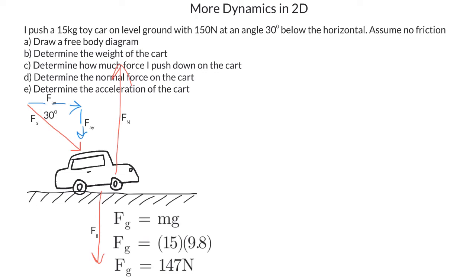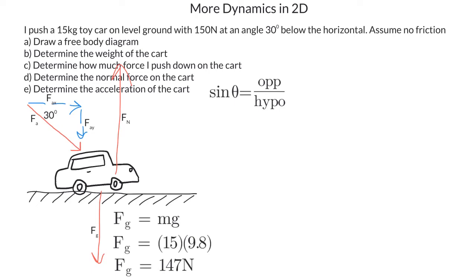The applied force is 150 newtons. That's what the question tells us right here. So this hypotenuse is 150 newtons. I have an angle of 30 degrees here, and I'm looking for this Fay. So in this case, I'm going to be using sine. This is the opposite side. I have the hypotenuse, I have the angle. I should be able to figure that out. Alright, so we have sine of the angle is opposite over hypotenuse.